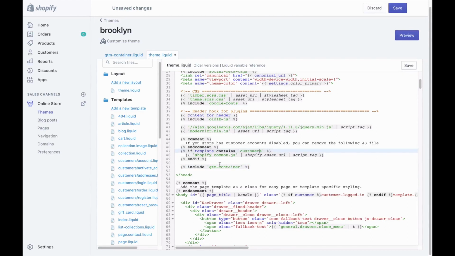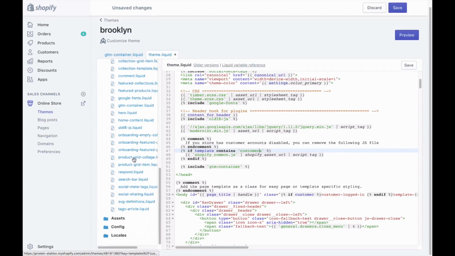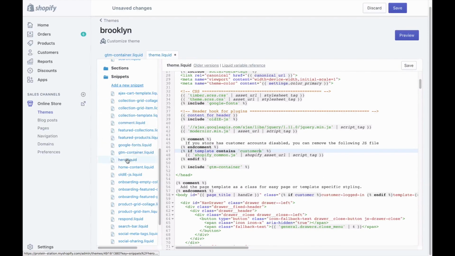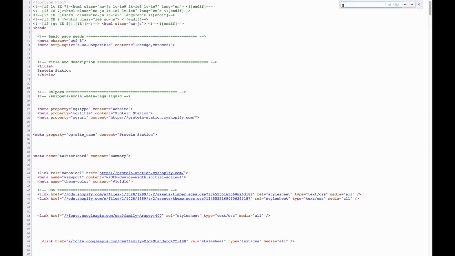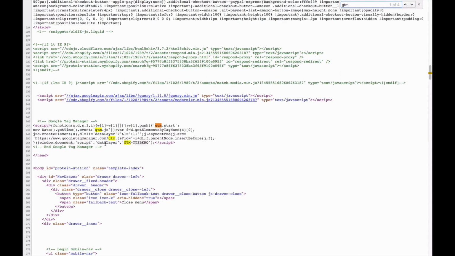Essentially, what that's doing is looking for the file that I created, GTM container.liquid, and pulling in the contents and injecting it right at that page. So let's have a look. Let's save this. Let's preview the website. And if we have a look at the source code here and search for GTM, we can see that our GTM code is now installed on the website.